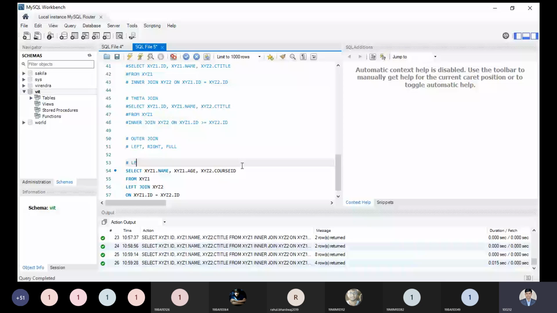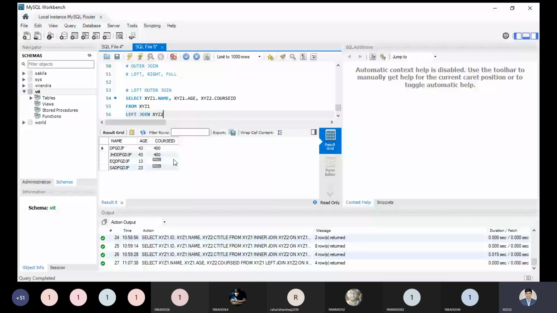The information which belongs to XYZ1 will be completely shown over here, since in the left outer join the relation on the left side, XYZ1, will be completely displayed. Let us execute the syntax and see the result. We are getting all these values.